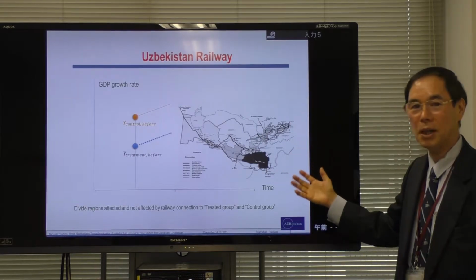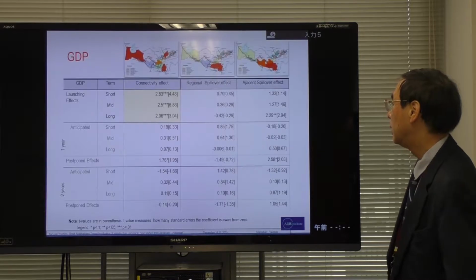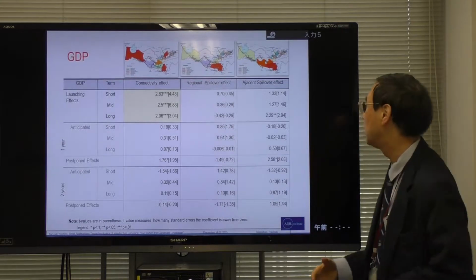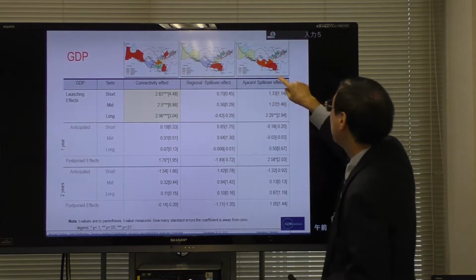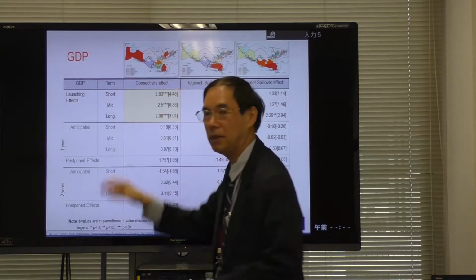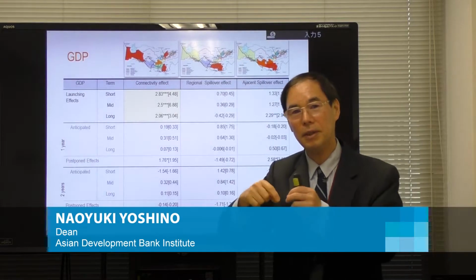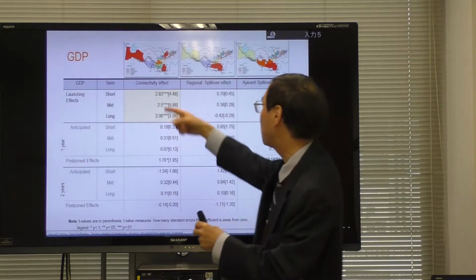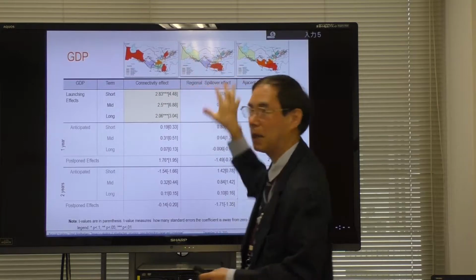And this is the Uzbekistan case. We have looked at a railway of Uzbekistan, and we found there are three different stages of impacts. One is the regional impact along those railways. Then the spillover effects on adjacent regions, and then after that, the connectivity effect. So the railway has three different impacts: the railway, then spillover to the region and adjacent regions, and after the completion of connectivity, that will have a much bigger impact all over the places.